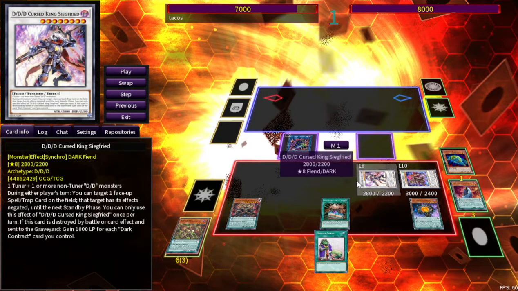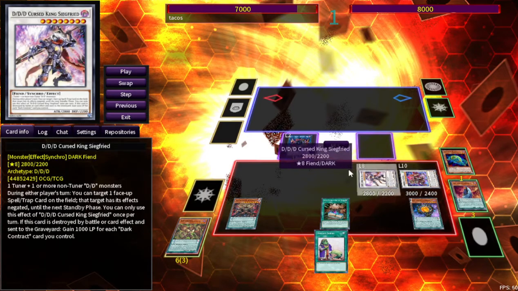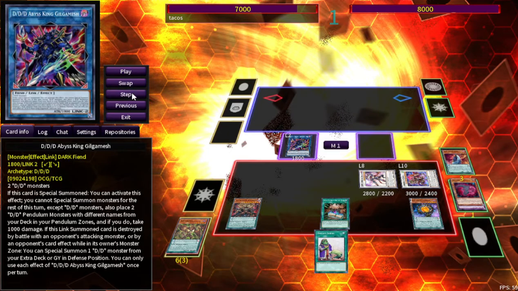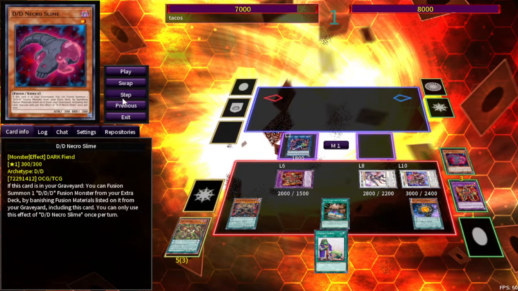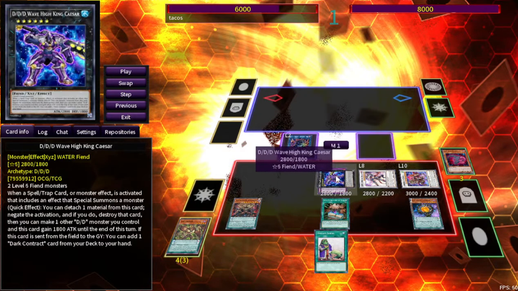This is a spell and trap negate during the turn. Very cool. So you have an Omni negate, spell and trap negate at this point, and then Slime can go ahead and banish the Kepler and itself to go into another Flame King Genghis, which is going to trigger the Ragnarok. Ragnarok can go ahead and bring this back. These two can go ahead and overlay, and then you can go into a DDD Wave King Caesar.